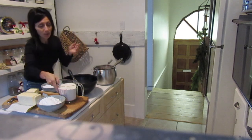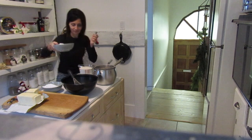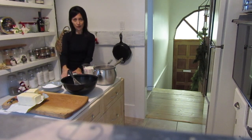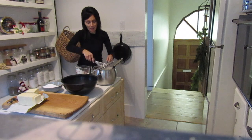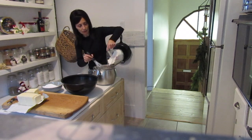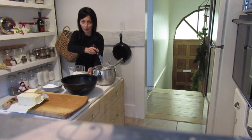Okay. So what I have here is a surprise: 4 cups of flour, 2 cups of cornstarch, and 2 cups of icing sugar. It's almost Christmas, and I have to get my shortbread made. So once in a while, I do venture into the kitchen, not just to make soap, but to make shortbread.